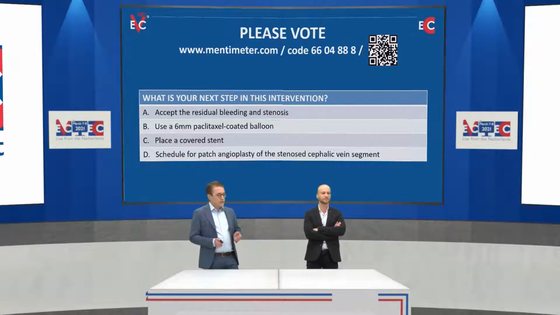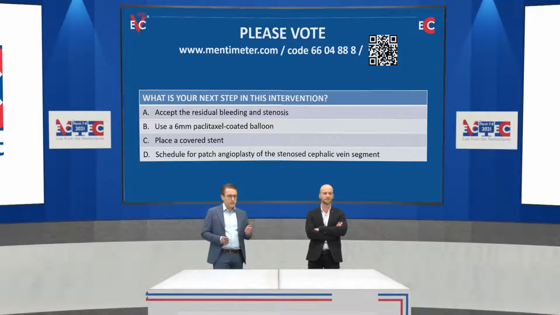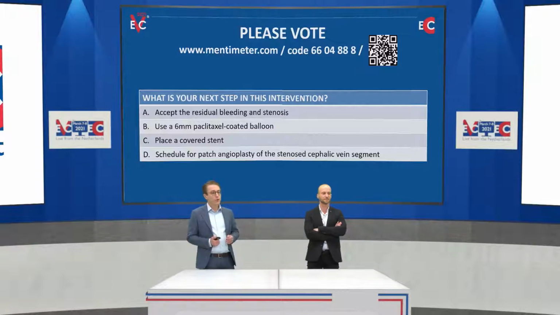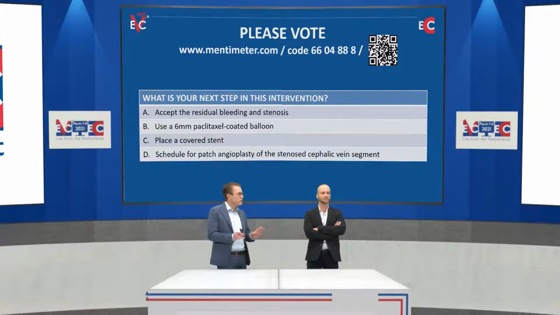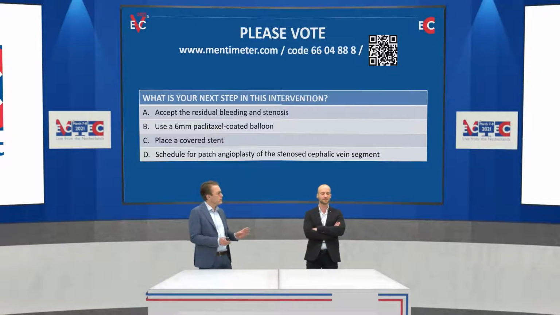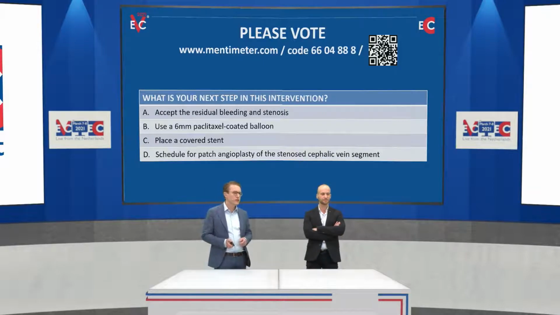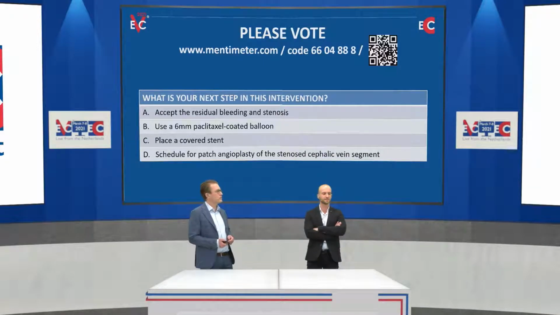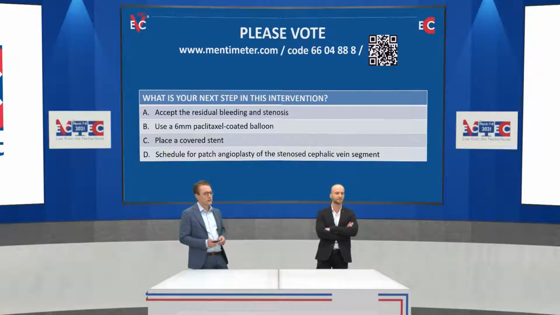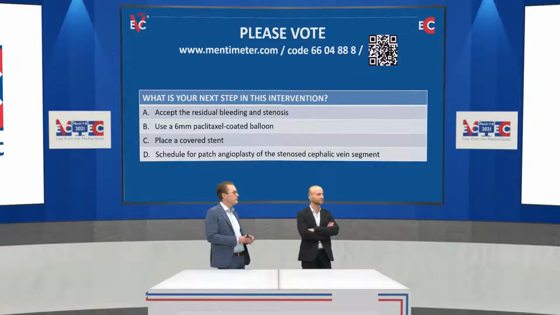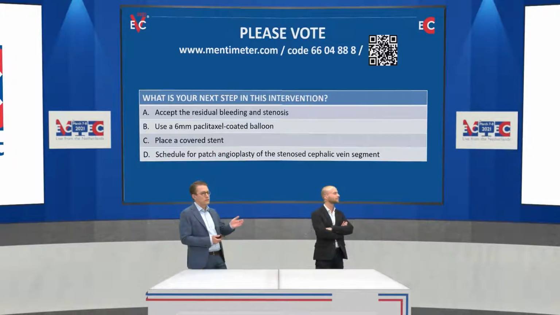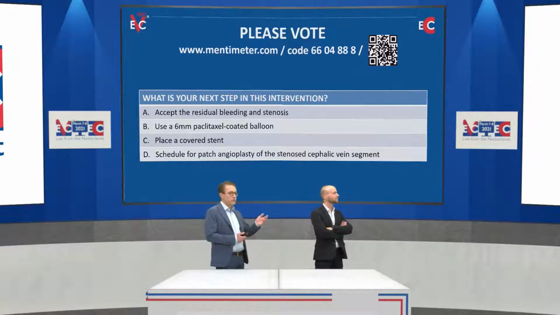Placing this covered stent, it was suggested already by Karen just yet. Or should we leave it like this with endovascular and say this will not work, and with endovascular treatment we should go for surgery and do a patch angioplasty and schedule the patient for that surgery? Please vote. I'm wondering, Matteo, I think you're in the possibility to do both.